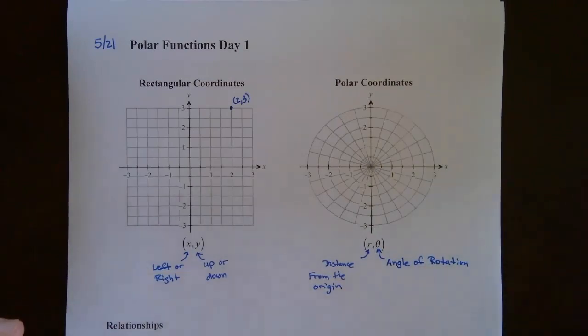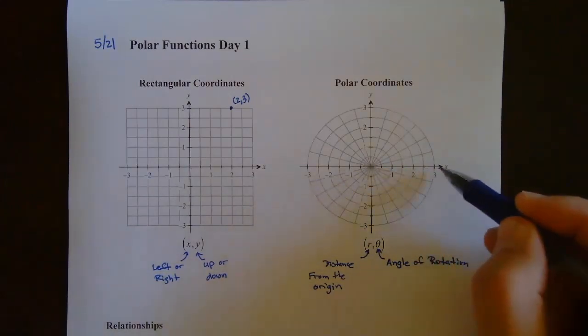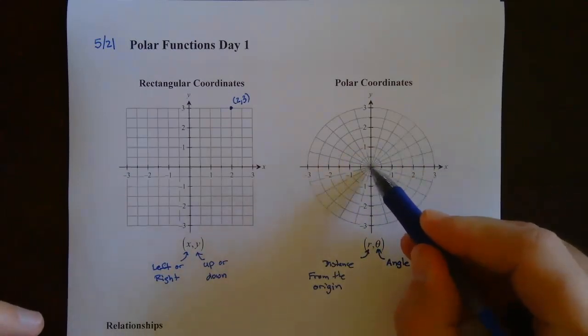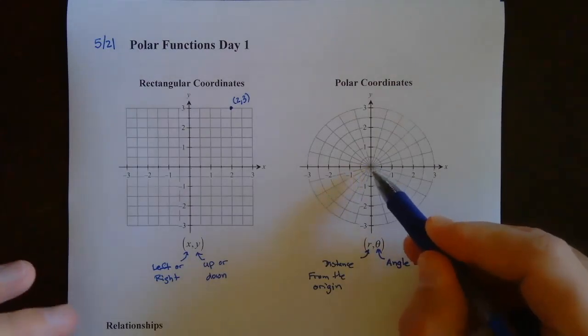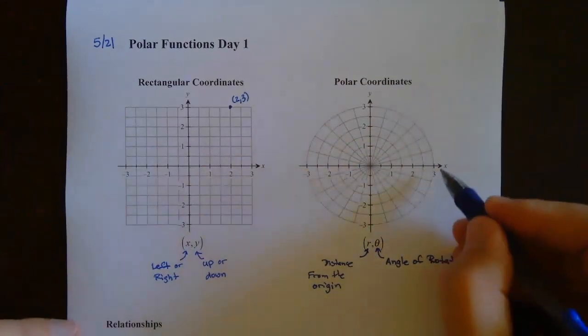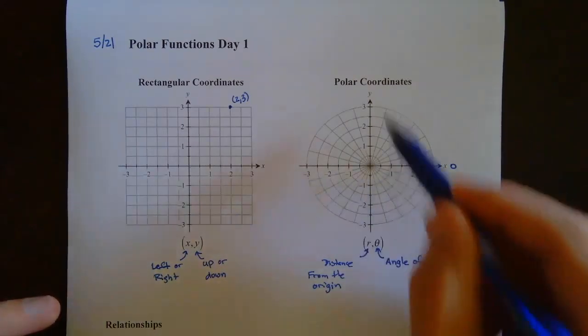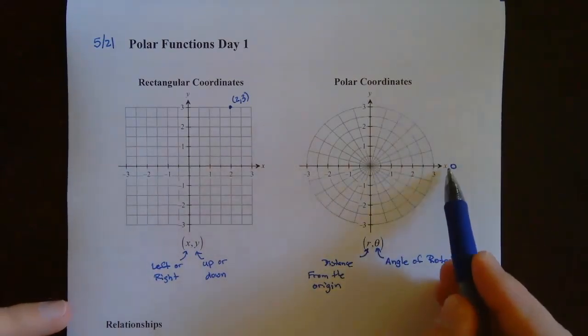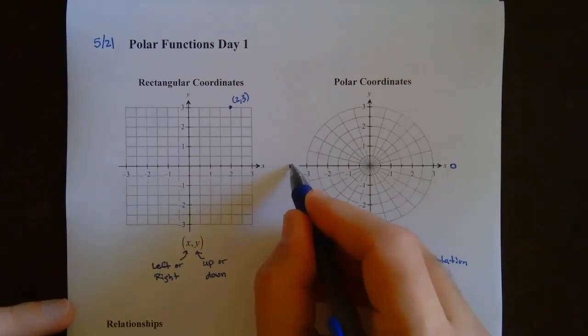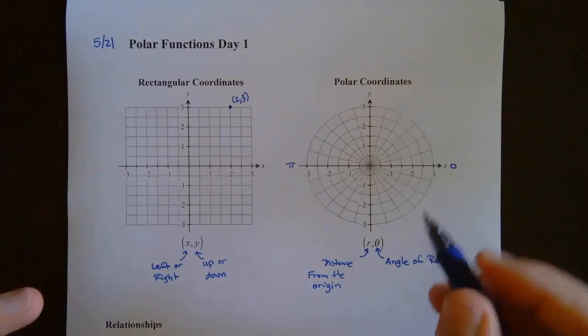So you have these circular grids because these represent all the different radii you could have, all the circles. All of the circles have a center at 0, 0. That's the origin, also called a pole, and that's why this is called polar coordinates. And then these are different angles. If you look from here, this is angle 0. I've overlaid an XY axis on top of this. This would be angle pi, or 180 degrees, depending on whether the angle is in radians or degrees.